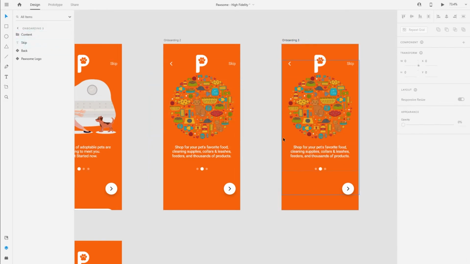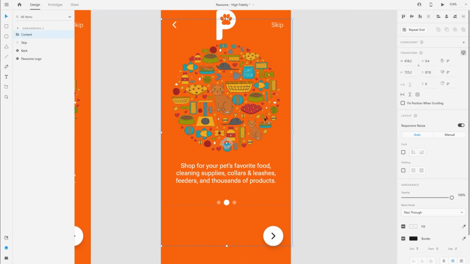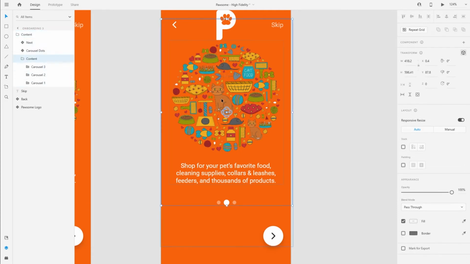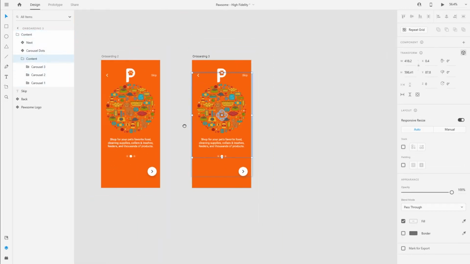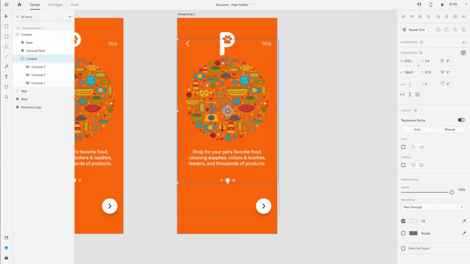Remove that one, and now just duplicating the process. So on this screen, which is the final screen on the onboarding process, we need the third carousel image to be showing properly, and this one is actually going to be rotated 90 degrees to the left.